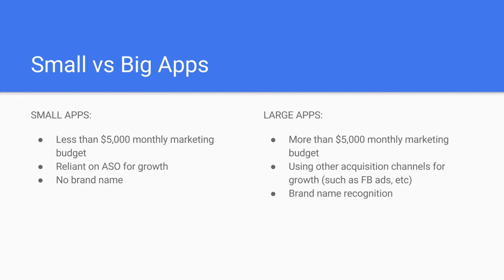That's what gets me really excited — when I see a bigger company come to me and say they're not getting anything from organic, but they have a ton of downloads, a ton of great reviews, and good downloads every single day. Then I get really excited because I can go after high-traffic, high-competition keywords. And obviously there's a bit of brand recognition, so you can search for their brand and they're going to rank well for it — they do commercials or something else and they've got a brand already built up for the app.